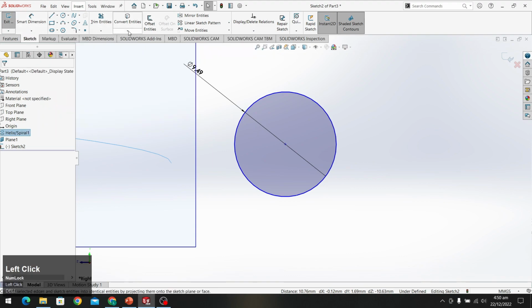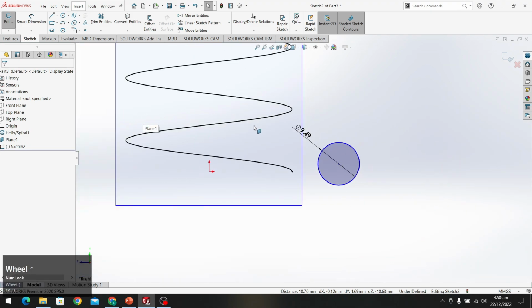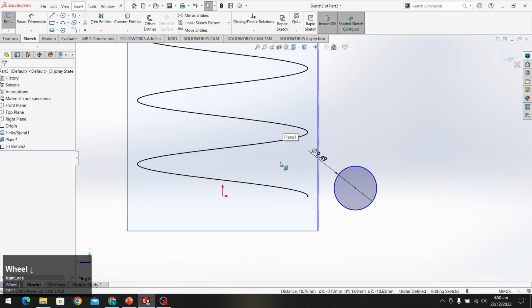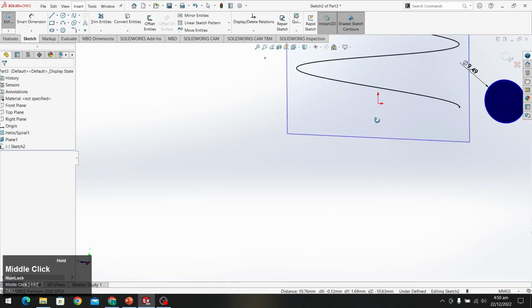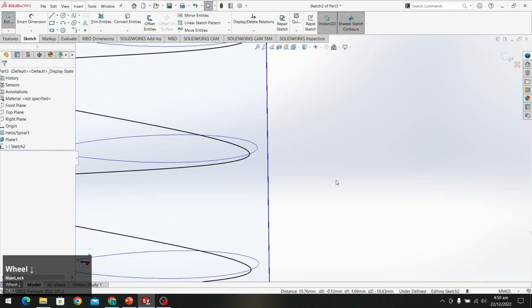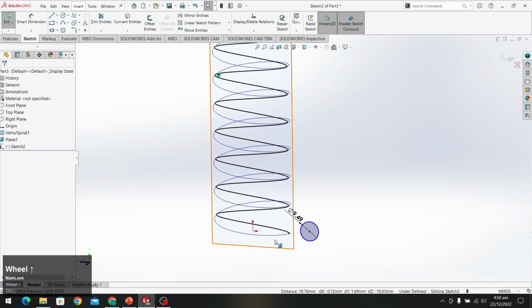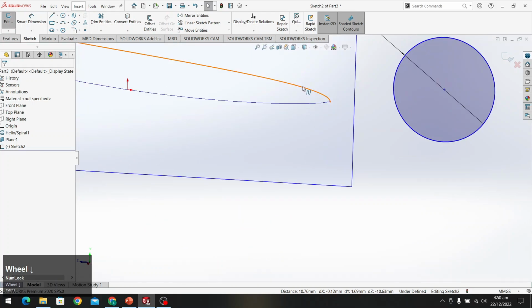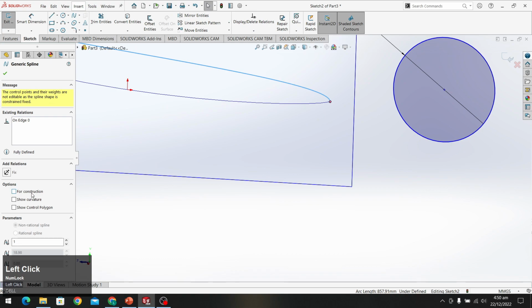For that, we will first convert this entity and then make a relation, but converting this entity may result in some problem, as this is a flattened out version of the helix. This may create some problems, so we are going to make this a construction geometry.